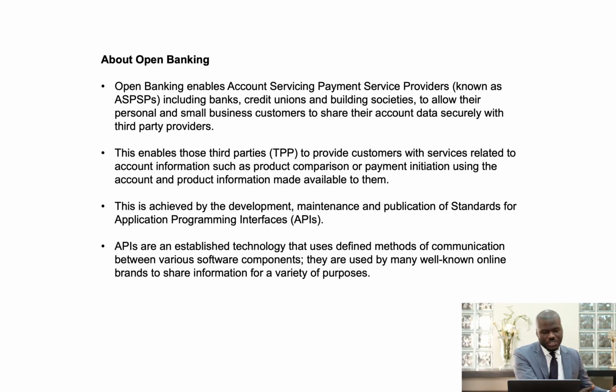Imagine a customer of Scotiabank wants to open an account with your credit union. Instead of entering their details all over again, you know that Scotiabank has authenticated them, they've done KYC. You can then allow this customer to log into their Scotiabank account and then give the bank permission to share their information with you, which could include date of birth, personal identifiable data, or any other data that the customer chooses to share.